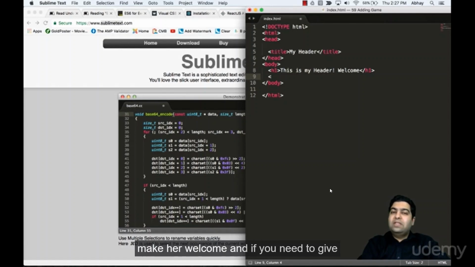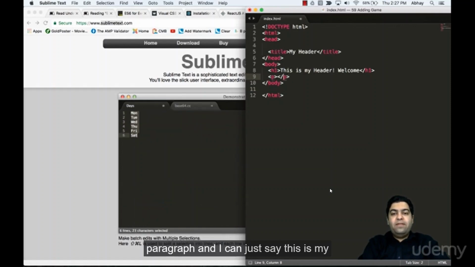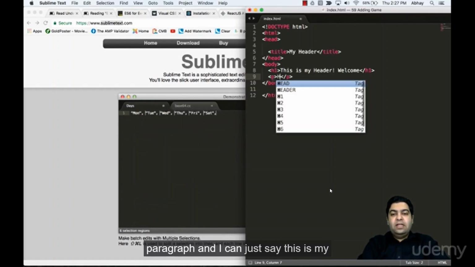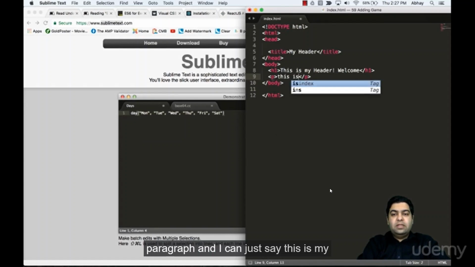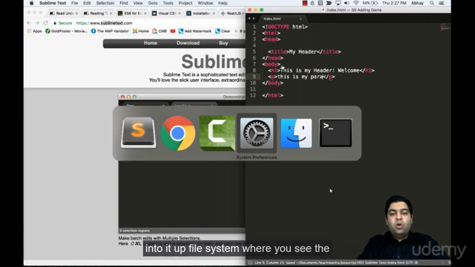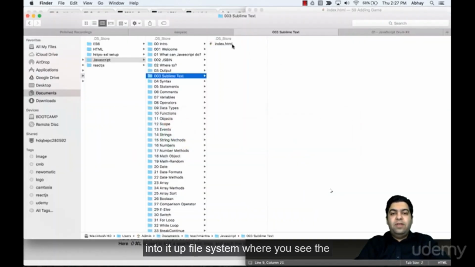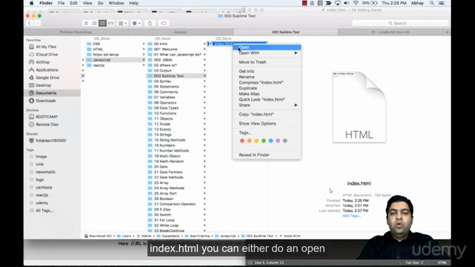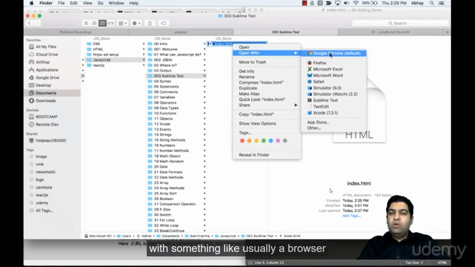And if you need to give in some text, you usually use a P tag. P stands for paragraph. Let's do the paragraph, and I can just say this is my para. Let's save the file, and then you can go into the file system where you see the index.html. You can either do an open with something like usually a browser.